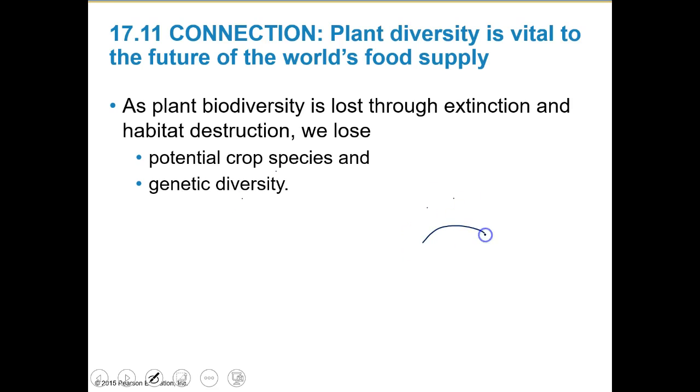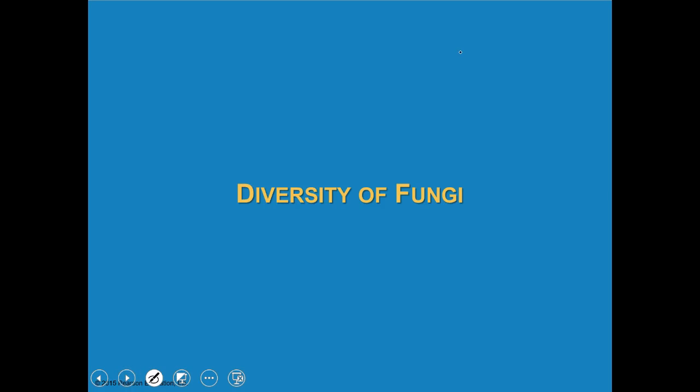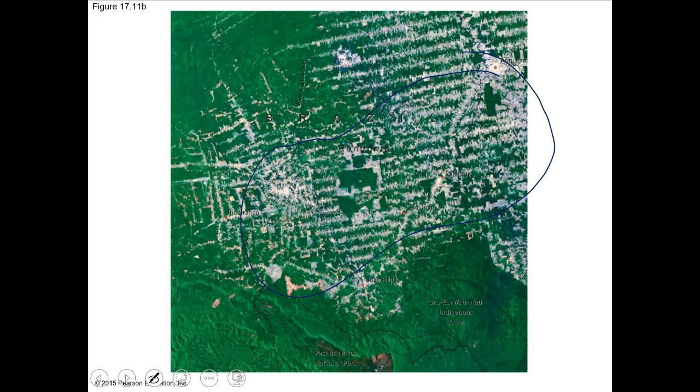So there are some cons to the way that we do things. Notice some of these areas where we could have potential diversity, but we clear it out for a whole bunch of single types of crops. Okay, so that's where that is. We'll leave it at that.